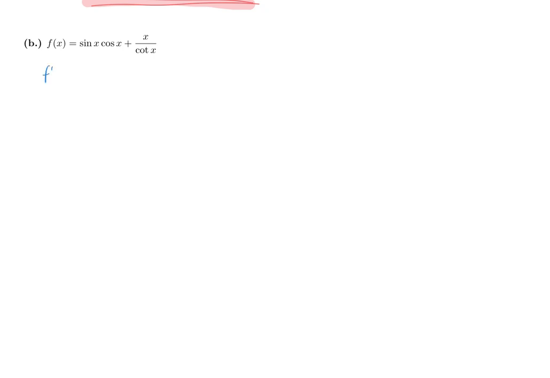Let's start with f prime of x. Well, we have a product rule, so sine of x times cosine of x. So sine times the derivative of cosine plus cosine times the derivative of sine. So we'll start with that part. And then we have a quotient rule. So you can either leave it as a quotient, which is what I'm going to do, or you can say that 1 over cotangent is tangent, and you can make it x tangent x and do another product rule. Completely up to you. I'm going to solve this one as if it were a quotient.